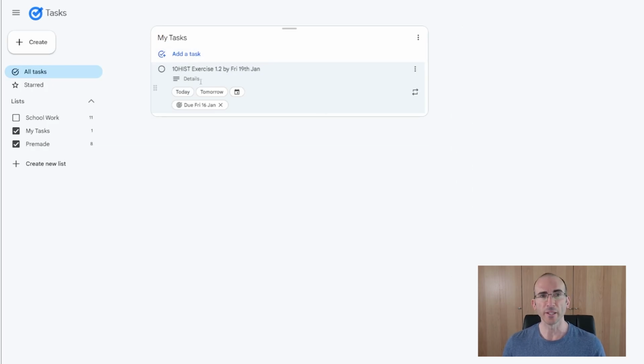Along with the name, we can also add additional details. So I might need to know that the teacher said exercise 1.2, but I want to remember to skip question 3. I might want to add, ask Susie for advice, whatever. Right, so you can add additional details or notes. Don't go overboard. You don't want to write whole essays here, but adding some extra details so that you don't forget. Don't trust your brain to remember things. Get the ideas here, get the key information here.